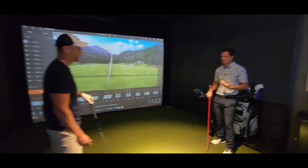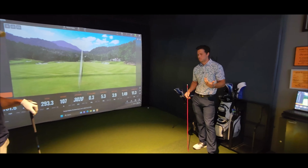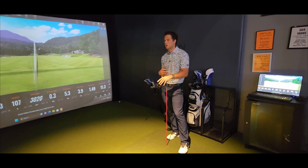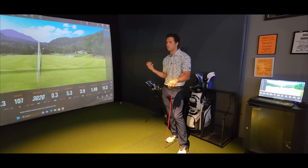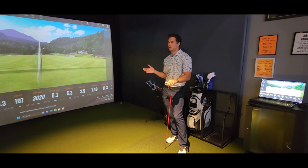Anytime I try to make changes in my swing, it's hard because I've played since I was 5 years old. I've had pretty much the same swing since I was 5 years old. When I try to make changes, it's awful. It feels so weird for the first while. You really have to exaggerate things. It's going to feel weird too, but you have to fight through that feeling of it not feeling natural. That one is a perfect example. That felt awkward. That was by far the best.